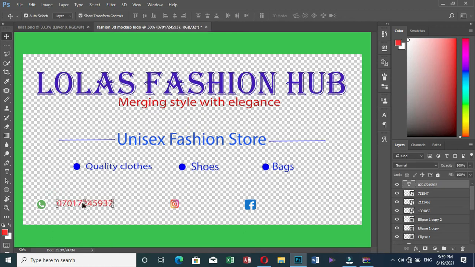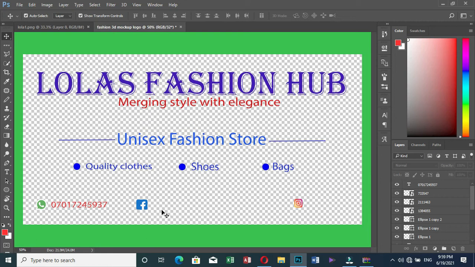Okay, we have successfully added Lola's WhatsApp, Facebook, and Instagram account names. So let's draw a sketch of what Lola does. For example, let's sketch a small bag and a cloth, in order to show the fashion that she does.